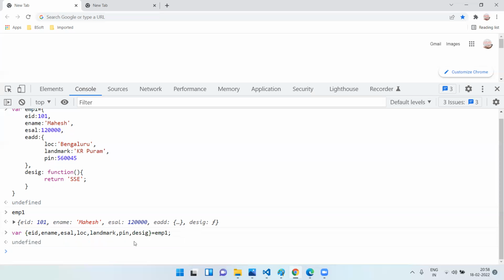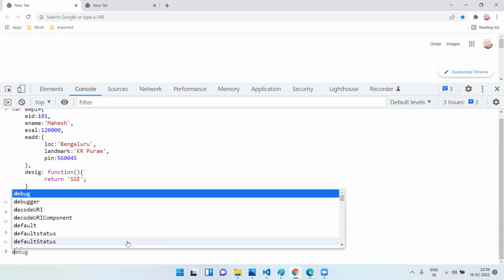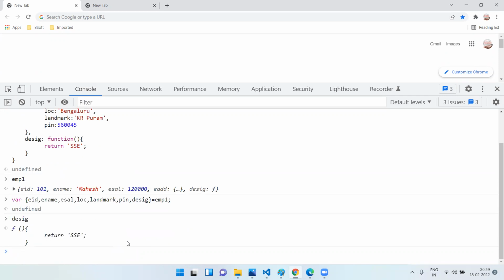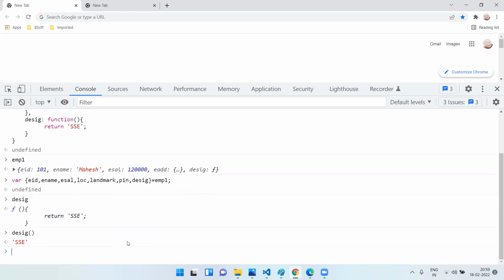See here, if I'm doing this, what is it giving me? Now tell me what is happening. So it didn't give any error, right? It will not give an error, I think. Anyway, if you take it, then where are you storing that? Were you storing it somewhere? Now designation will be the function. Exactly, definitely you are 100% correct. So designation is going to give you the function only. Then if you call it, only then it is going to return.